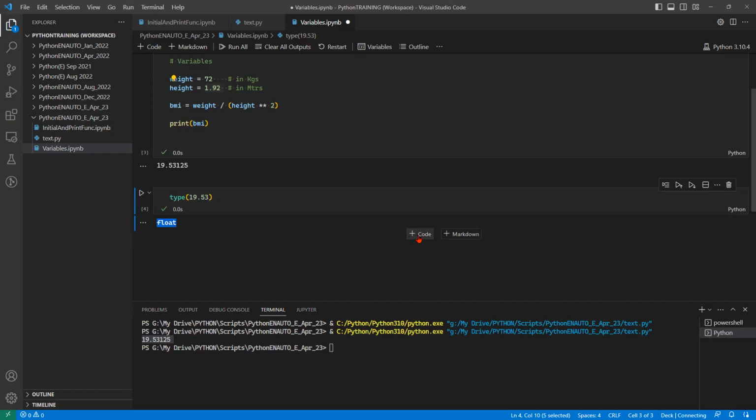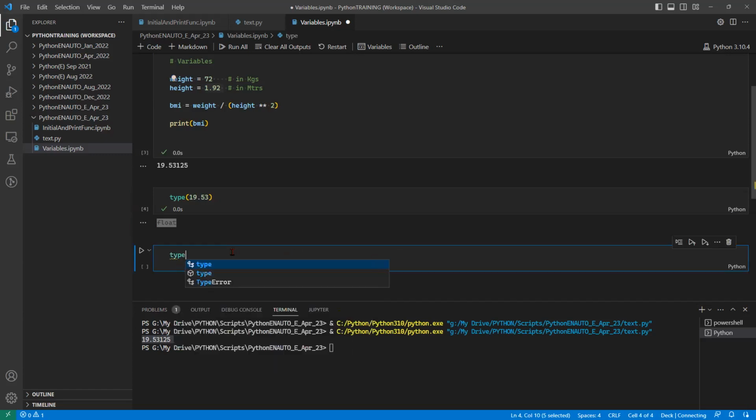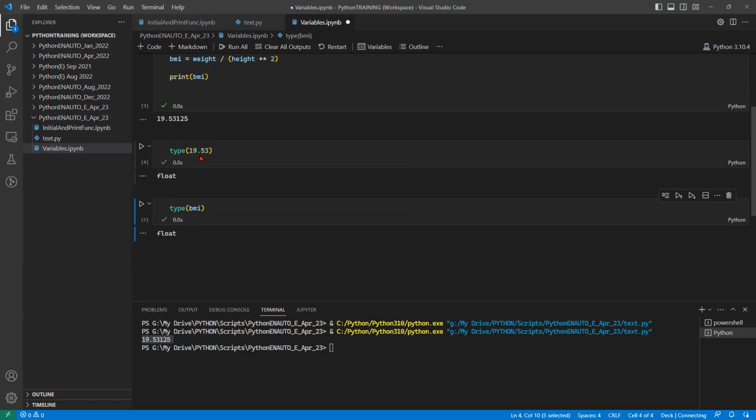Similarly, if I check the type of the variable BMI, a variable, as I told you, represents the original value. So checking the variable name in its place means the same thing. It is going to get converted to this value, and this value will be checked.